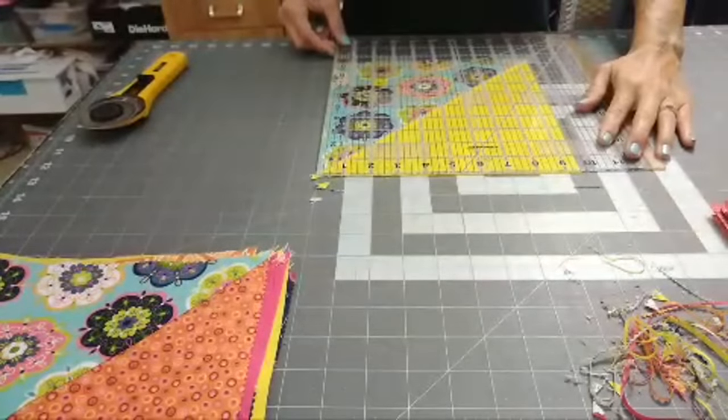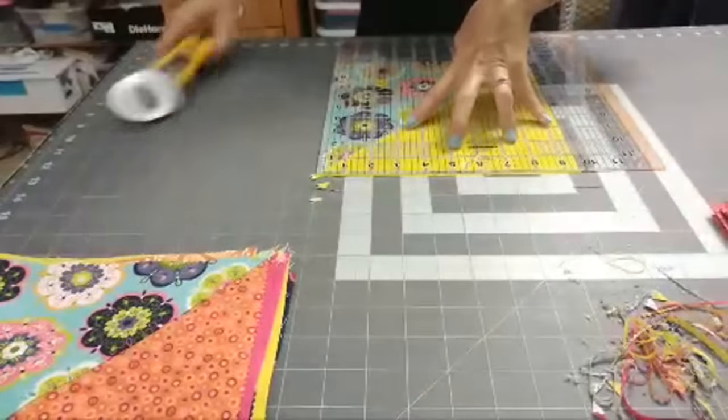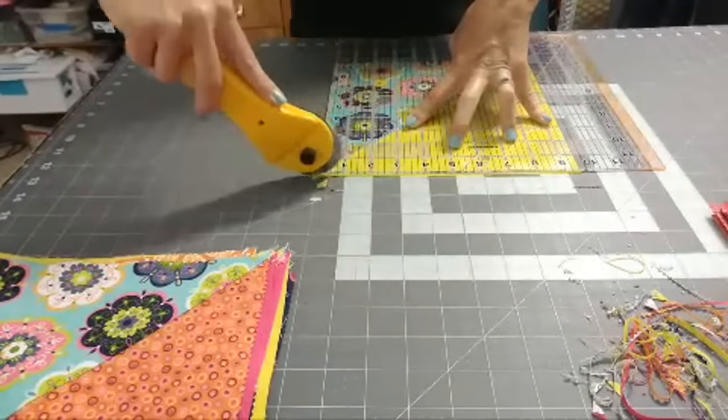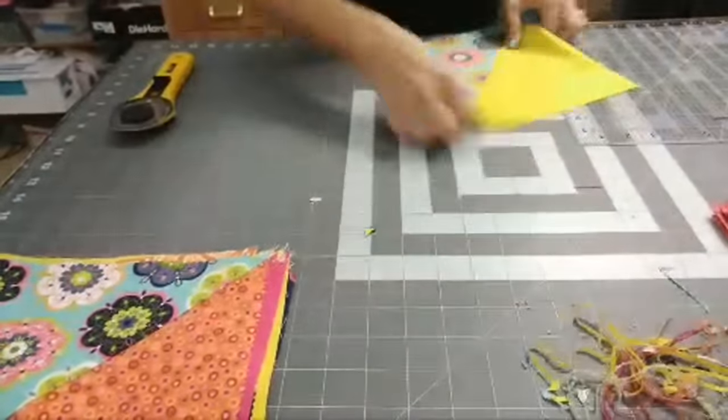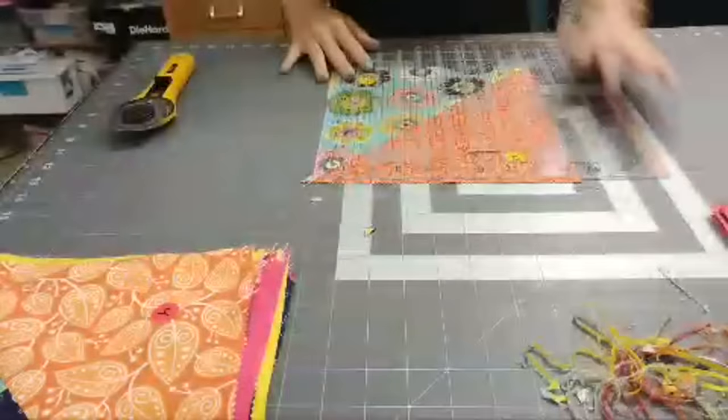These were almost exact, so I would suggest to you all, if you're going to do this, there seems to be really no need to trim all these down. I'm literally barely getting anything off of any of these.